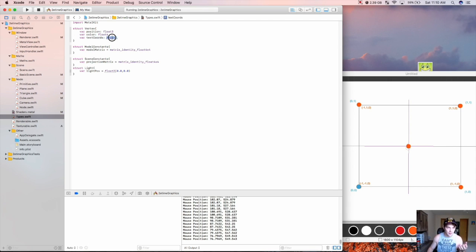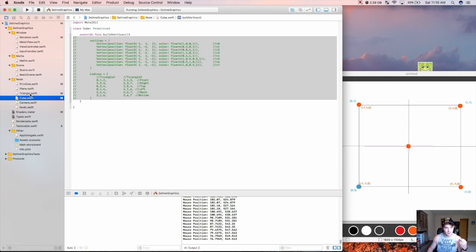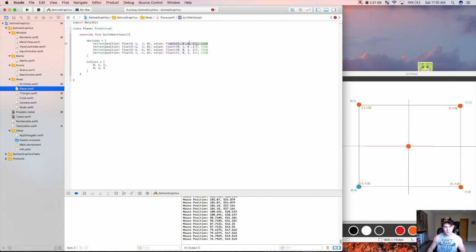It'll be float 2, and now we're going to get a lot of complaining from our plane saying, "What? I don't know what that means. What's a text chords? Add that." So here we go. Boom. And then we're going to go float 2, like so. I'm just going to put 0, 0 on all these for now, because it's quicker, and then we're going to copy and paste this guy in, and we'll set them.